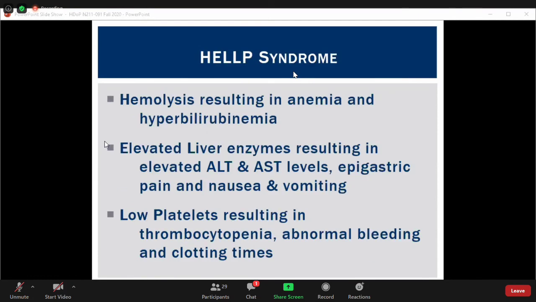So you have a mom now who is anemic, who is truly anemic because of the hemolysis. So hyperbilirubinemia, you're going to draw her serum bilirubin, and you're going to get elevated bilirubin levels. She might have a jaundiced appearance, particularly in her sclera. Again, elevated liver enzymes. Low platelets, she's going to bruise very easily. I think I already mentioned that these moms will go into DIC on you very easily. This is enough to trigger that cascade into DIC.